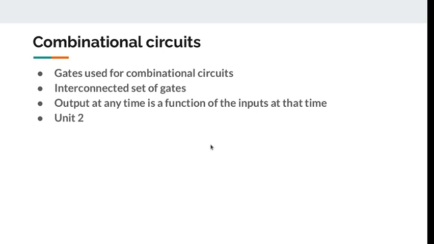In the following lecture, I think, will be about CMOS. But in unit 2, we're going to talk about conventional gates. You can see that you can interconnect the gates to build different functions, and in this case we only see building different types of gates, some examples, but we can build big functions, and we can have more than one input because it's going to be larger and more complex. But the basic unit of our combinational circuits are gates and interconnections. And we're going to see that the output at a given time is a function of the inputs at that given time as well. We're going to see that in unit 2.